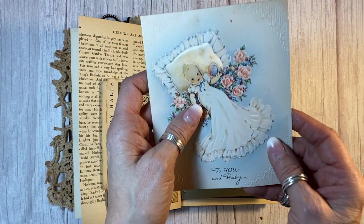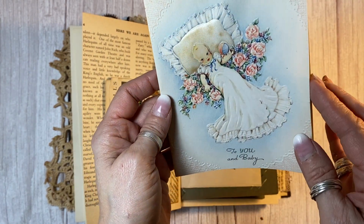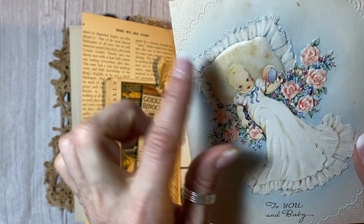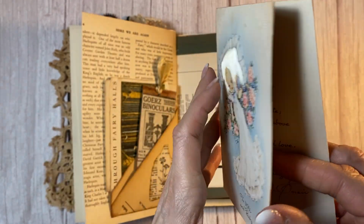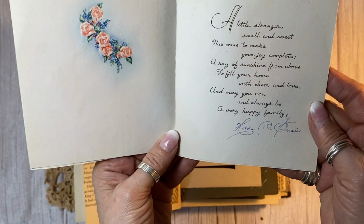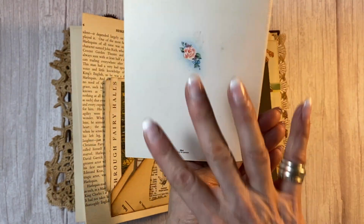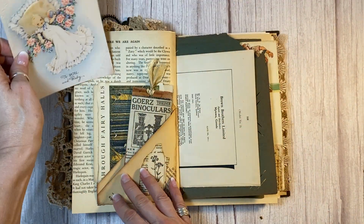And this is such a pretty baby card, it could be late 40s, early 50s. And you can't see it too well, but that is a little satin pillow there, and that's really quite sweet. It's still puffy. And the little baby there. And then on the inside, you could do anything with this. You could journal on it or just keep it for its beauty.